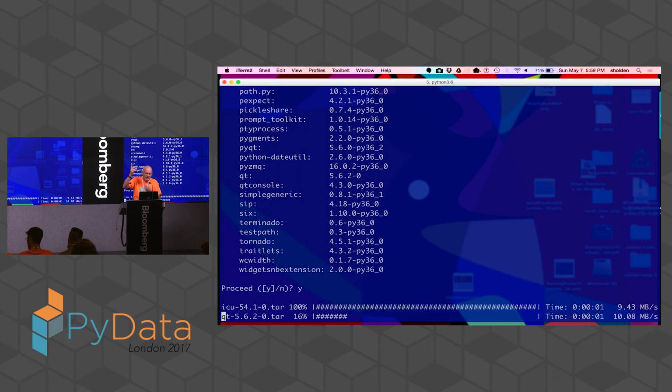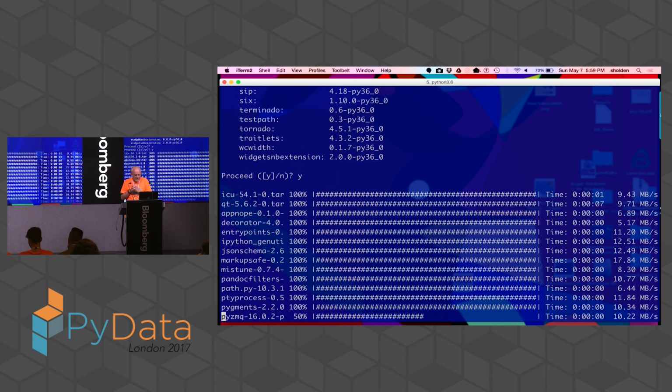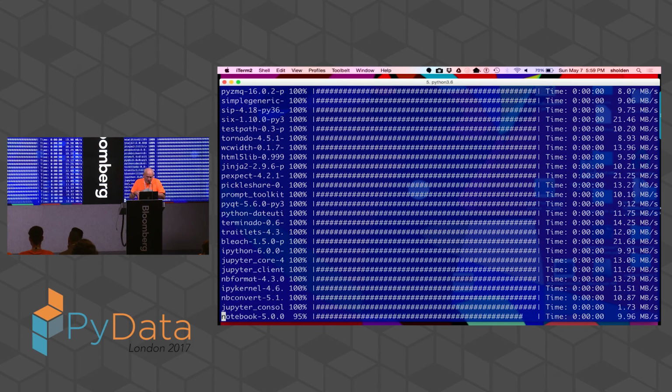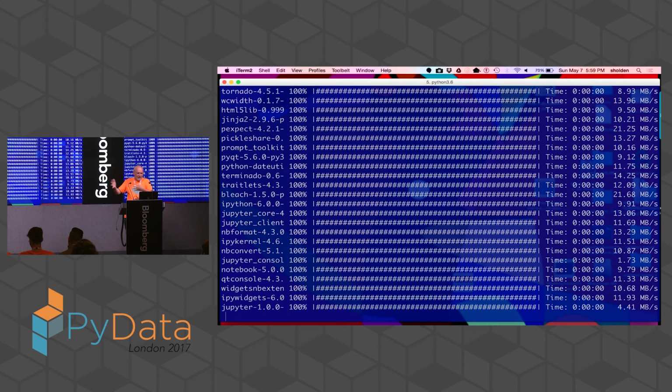Proceeds, and now it downloads all these files. This is actually probably the longest part of the process, particularly that one Qt file seems to be extremely big. The rest of them come down fairly quickly. It's now downloaded all the dependencies that puts Jupyter into the conda environment that I've created. And again, we have a little tense wait because nothing actually appears to be happening, but honestly it is. There is stuff going on in the background, I think. Good.